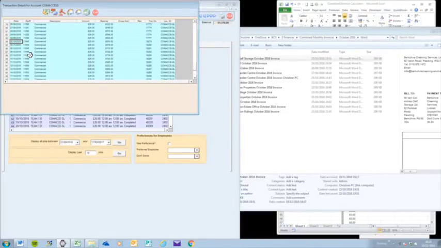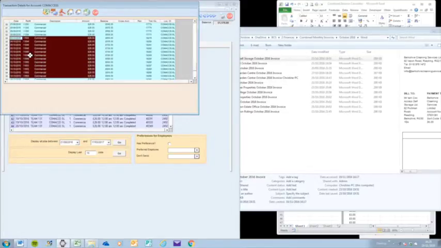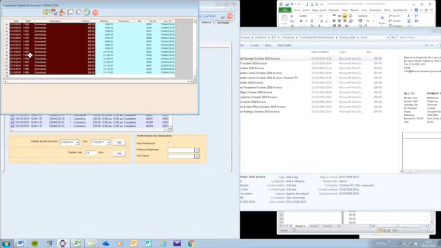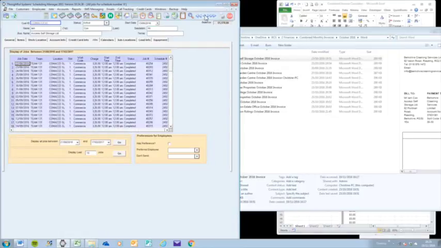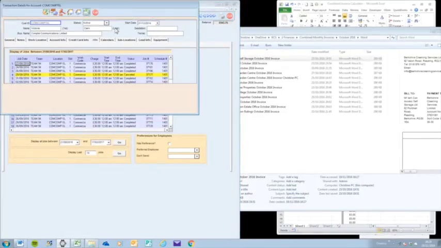And what we want to do is highlight the first 4 columns, 1, 2, 3, 4, and then we want to highlight all the way down until we get to the bottom. Now, in other scenarios, you may find that there is a payment row in this data sheet. Let me see if I can find you an example. So we'll just go to the next customer as an example.